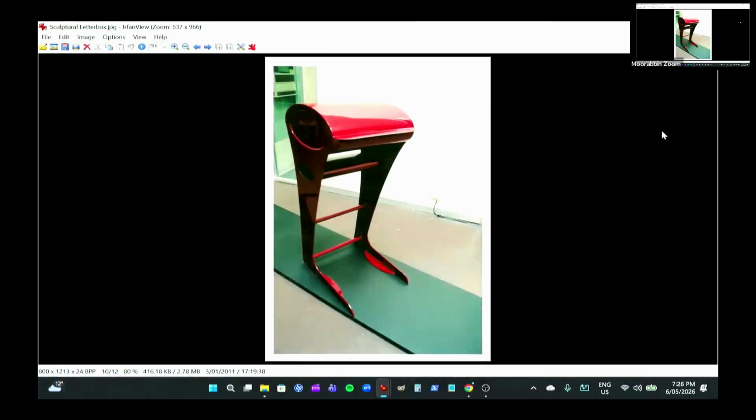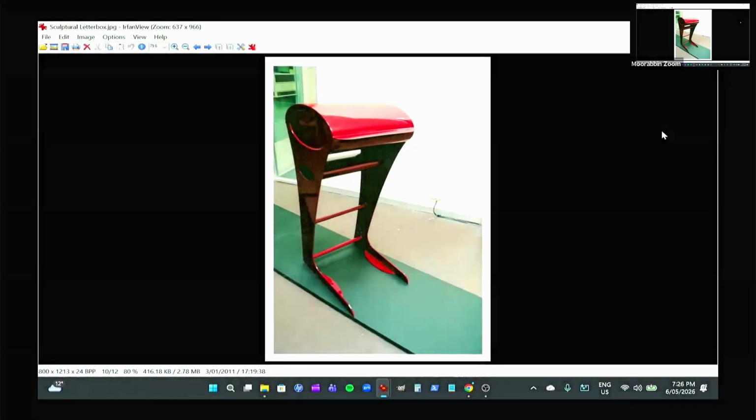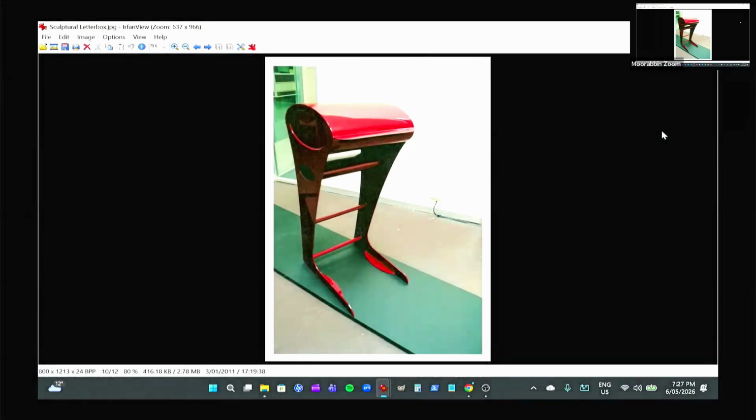So here is something I did in more of an industrial design or product design context, although I did call it a sculptural letterbox. It's supposed to be a letterbox. There's a slot for mail in the front, and it opens up at the back, and there's a tube there for newspapers to go through.